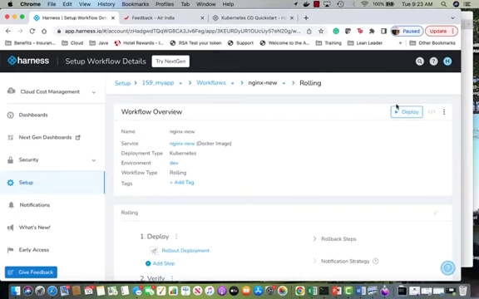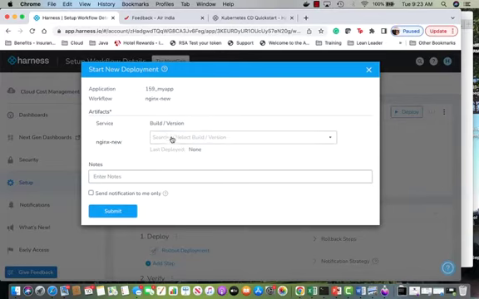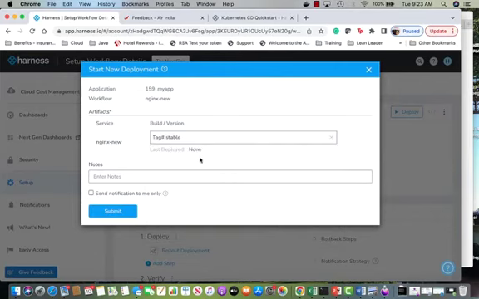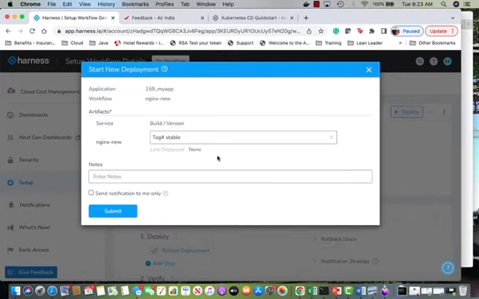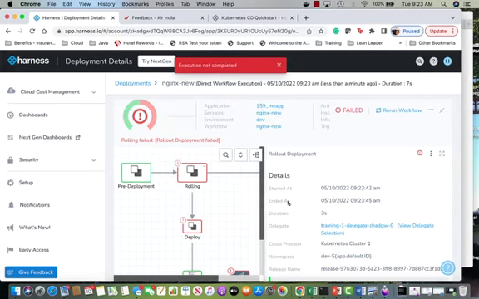Now there is an option, if you see deploy, right? Let me click that. I'm going to do deploy Nginx new. Okay, my service tag, let's say, I just want to pick a stable tag, but you can see you can actually have multiple, you can pick whatever tag you want to deploy in your cluster. And I just want to say, okay, just send notifications to me. So now if you see over here, it started, right? The rolling deployment starts pre-deployment steps, and now it's doing rolling. So for me, it failed. Okay. I think my environment is not ready yet.